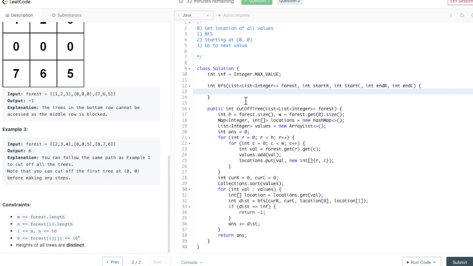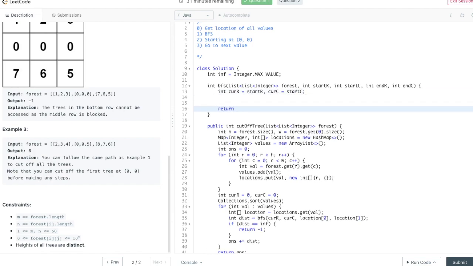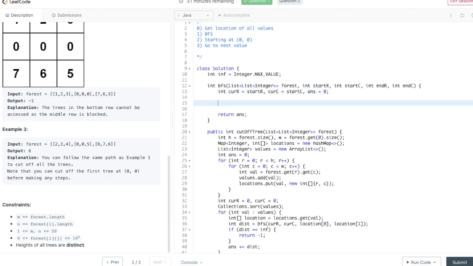Start R and start C, and then R and then C. Okay, so it's like cur r equals to start r, cur c equals to start c, and just return answer. I assume it's some sort of answer here. And then what I need to do is to start from, well, hold on.